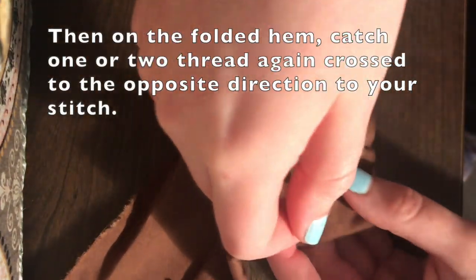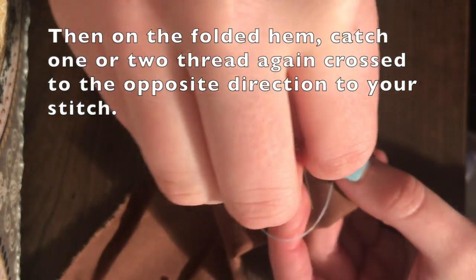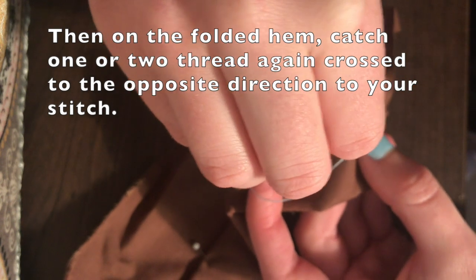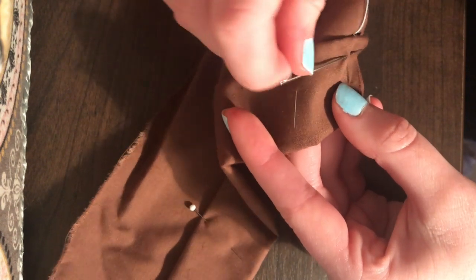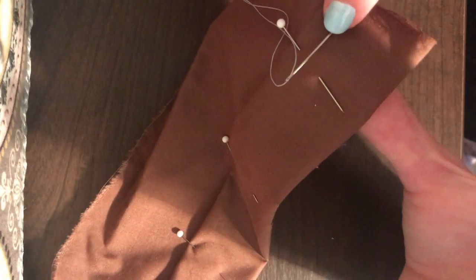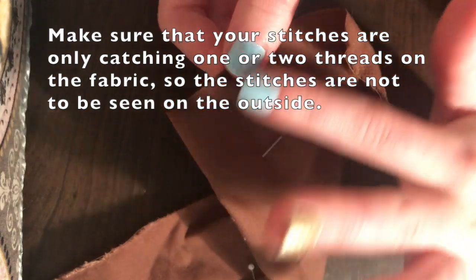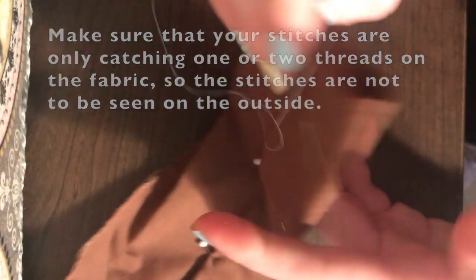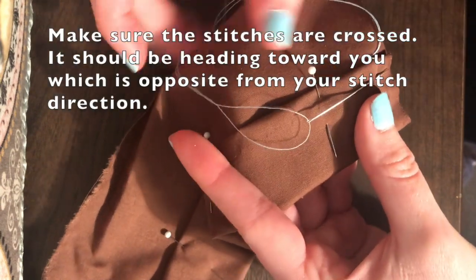And then what you're going to want to do is go up here, just like this, and grab a couple of stitches up on this folded layer of fabric again. Now, a couple things to keep in mind is when you're taking your fabric up on the top, you want to make sure that you're not putting any stitches on the back side of the fabric. You do not want to see it on this side of the fabric. You only want to catch this folded part when you're doing up top.